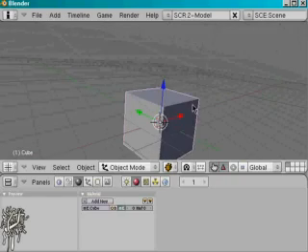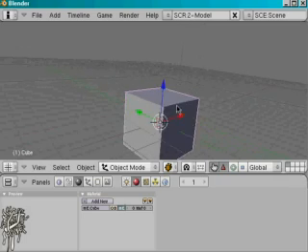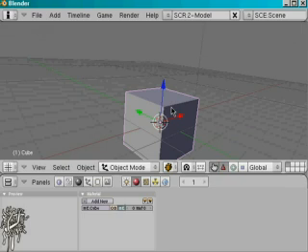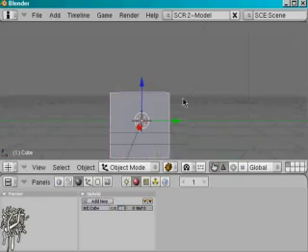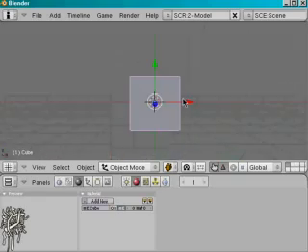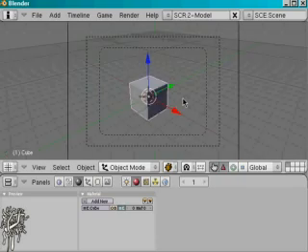If you're using a 2-button mouse, hold Alt and left mouse button to emulate the middle mouse button. Roll the middle mouse button to zoom, hold Control if on a mouse with no roller, and just add Control to your Alt left mouse button combination on a plain 2-button mouse. To switch between views in the viewport, press numpad 1 for the front view, numpad 3 for the side view, and numpad 7 for the top view, as we saw before, and press 0 to look at the camera, and if you've got multiple cameras, press Control 0 to switch between them.